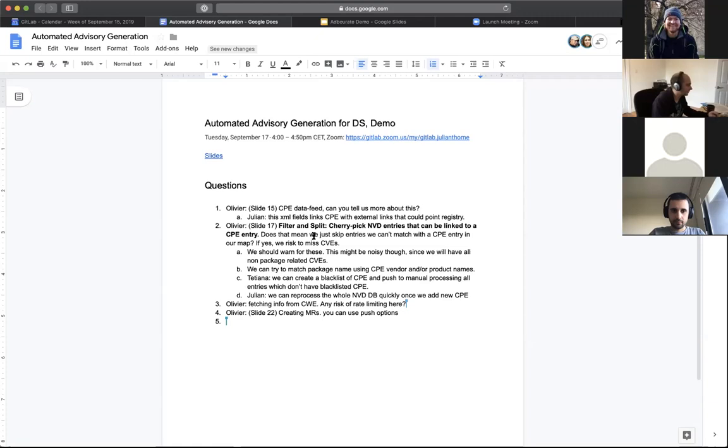Yeah, that's actually a good point. So I think we have to scrape basically the whole CPE. I mean, we could basically just mirror it locally and then get information from there, because querying it takes quite some time, and this makes the whole process unnecessarily slow. Right.